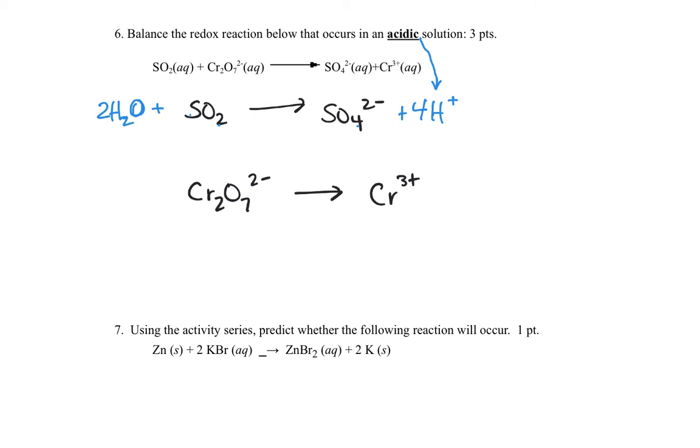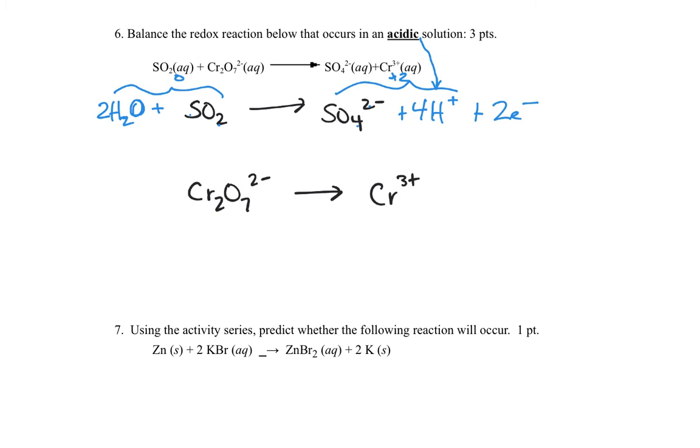All right, so now we have everything balanced except for the charges. Over on this side, we have a charge of 0. Over on this side, we have a charge of -2 and +4, so that's +2. So to get the two sides to equal, I can add 2 electrons over here to get us to 0. So both sides are at 0. All right, so that's that half reaction. Let's go do the other one.